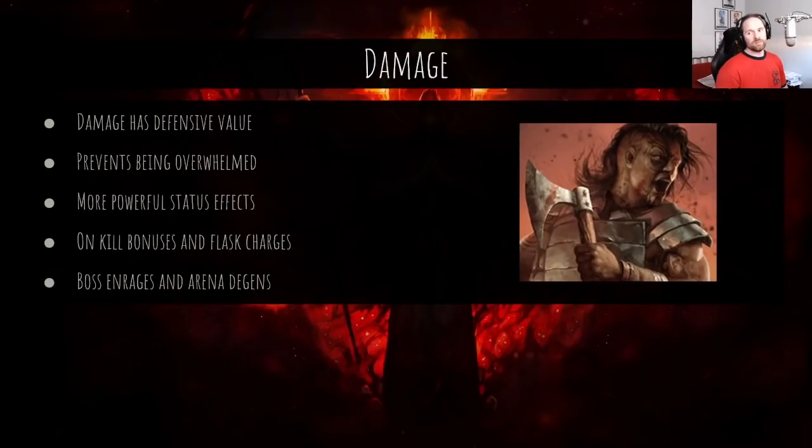Next, we have damage. I know this seems weird, but damage does have defensive value, and for a few different reasons. Number one is, first of all, if you kill something before it can attack you, obviously that's really powerful. That's a great way to fully mitigate any incoming damage, is by never letting it happen in the first place, by murdering them instantly. But also, it prevents you from being overwhelmed, right? If you kill stuff fast enough, then the enemies can't accumulate around you and swarm you. So it will prevent those situations where you can no longer handle the incoming threat.